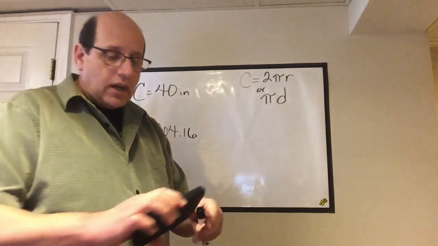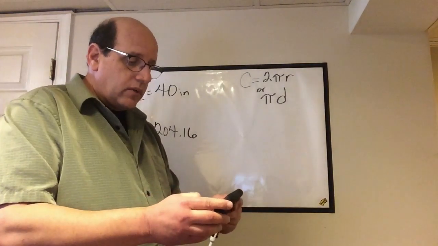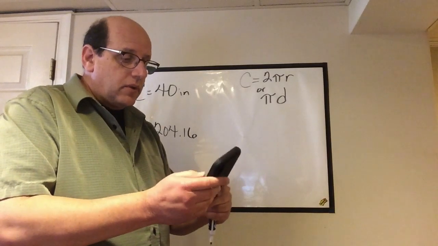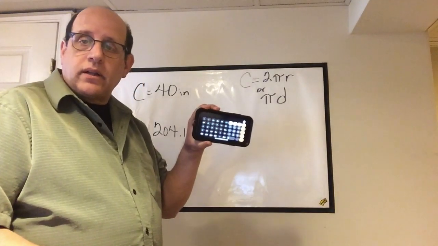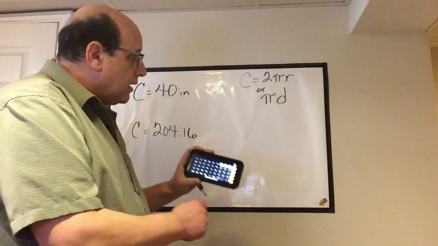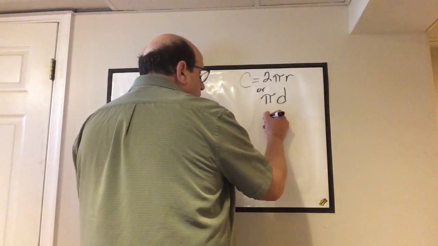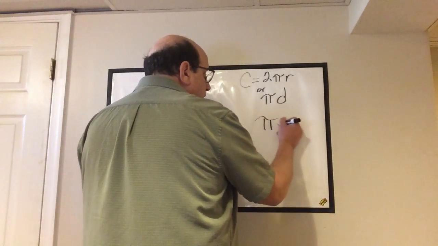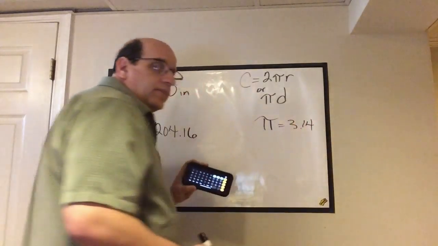So you take out your calculator. I'm just using my phone because that's what I do. It's not letting me do it because it doesn't like me. I have my calculator turned sideways so that I can use the pi button. Okay? If you don't have a pi button, pi, of course, everybody knows, is equal to 3.14, and you can use that in your calculator.